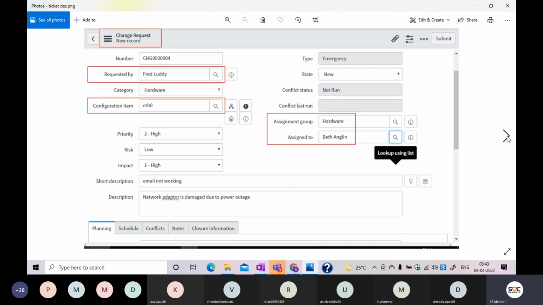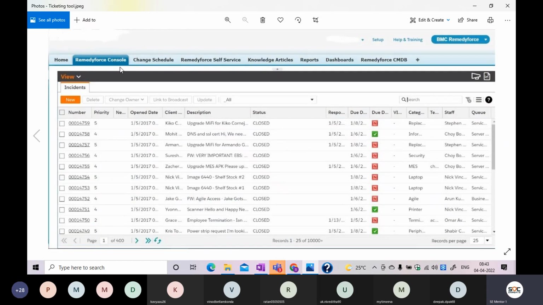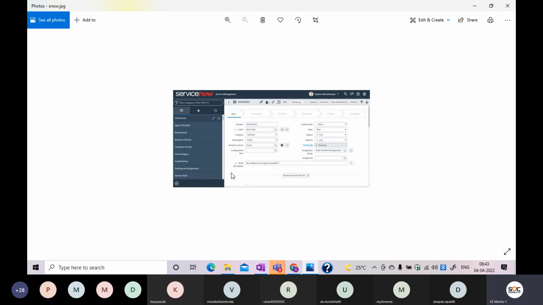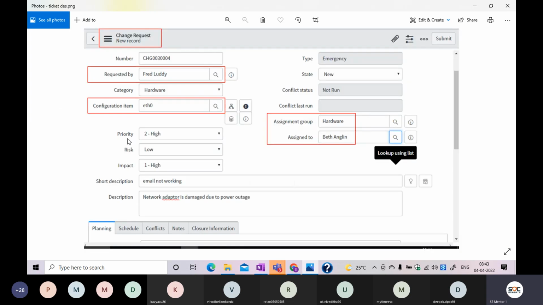Okay, guys, easy. It looks pretty easy, right? And it's pretty easy as well. So you don't have to bang your head on that. So this is Remedy Force. This is also pretty new. It's pretty good. And change request and incident request are pretty different. So what I showed was a change request, but the clarity was good here. That's why I showed it here itself.